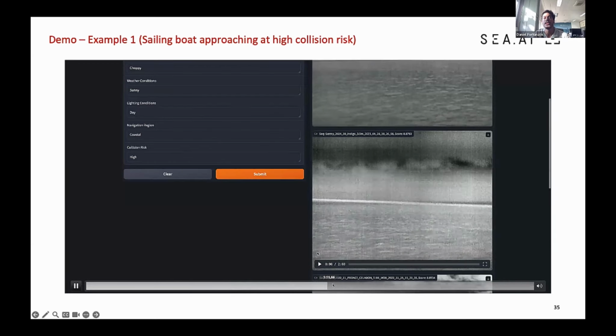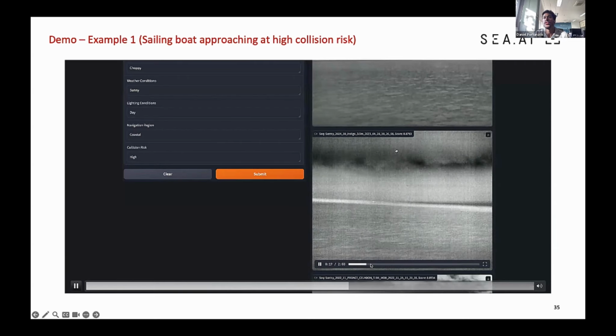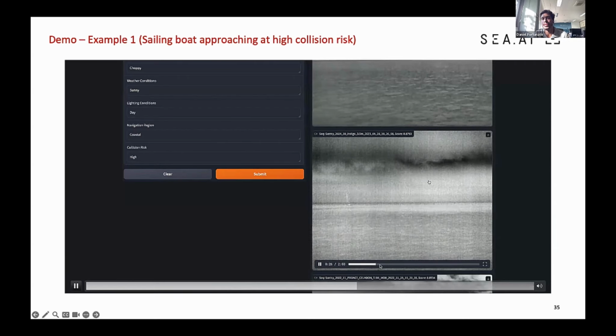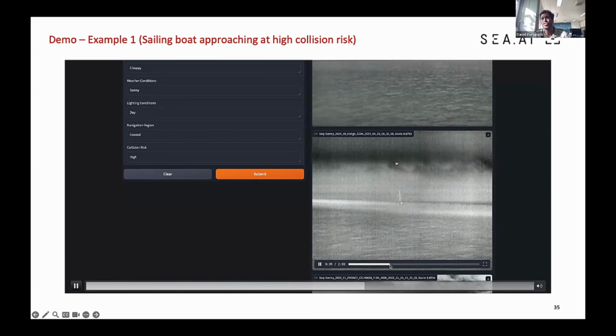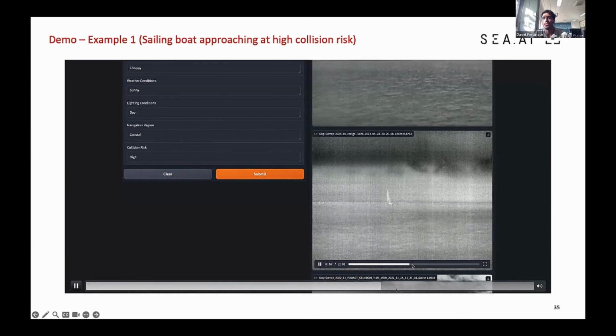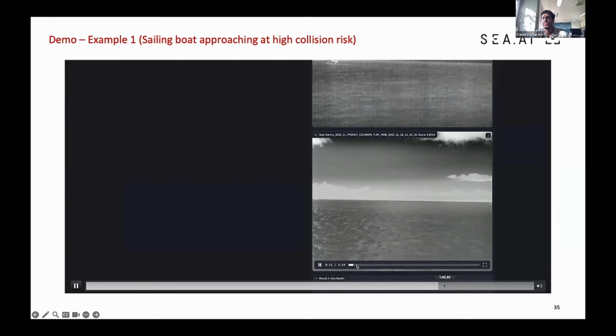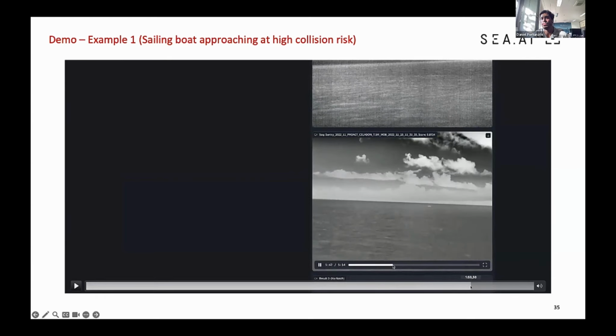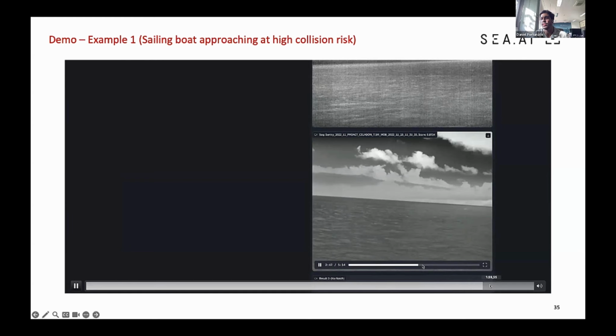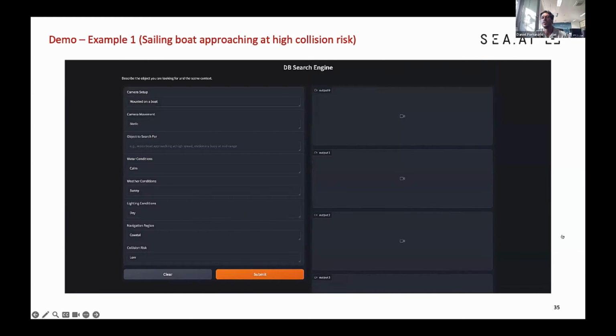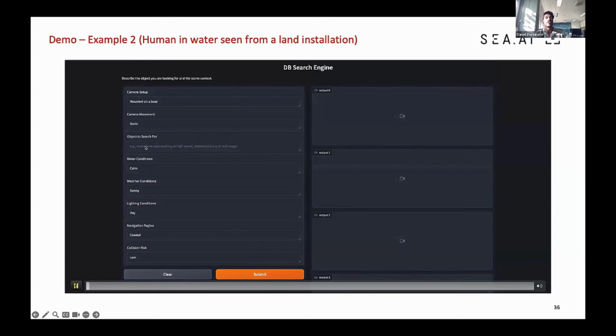If we go a bit further, we also have another video of this happening. The score is a bit lower because, as you can see in the pixels of the video, there is a bit of foggy condition. So this is not actually what we looked for, but still, since we gave importance to the objects, this video will appear. And the third video is kind of the same, a sailing boat in the center of the image that we are navigating towards.